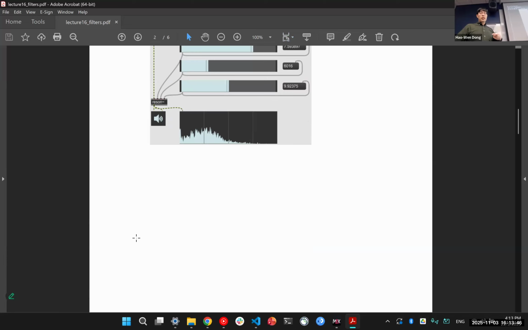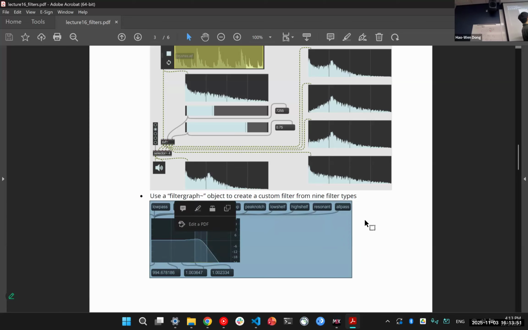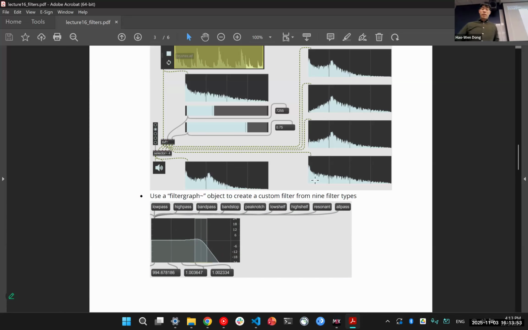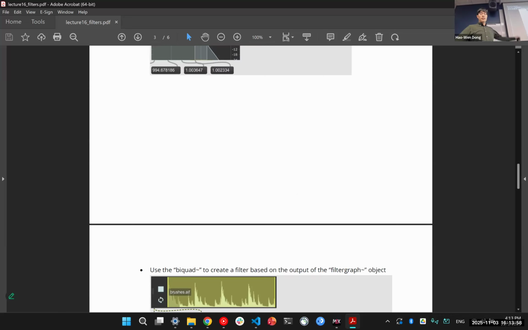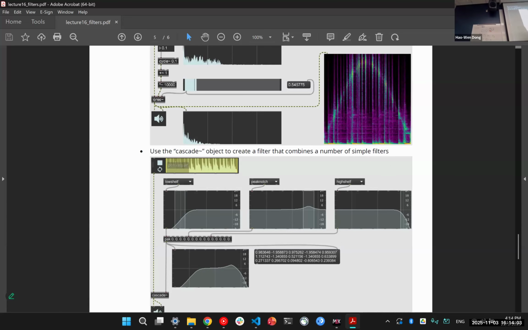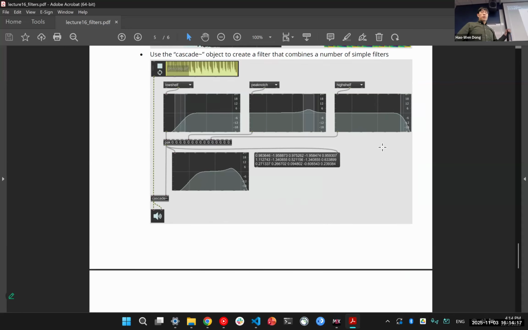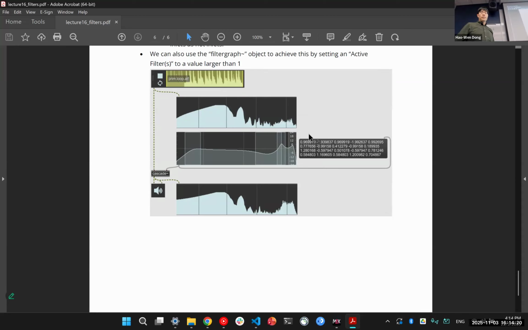Next we will look into some of these. This is essentially how you can build an equalizer: low pass, high pass, band pass, all the filters, and you can combine all these things together into an equalizer. Imagine you are using a DAW, then you have the equalizer. In Max, you can also create your own equalizer as part of your whole Max patch, and you can also design a Max plugin for that.